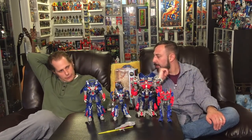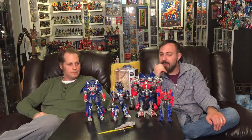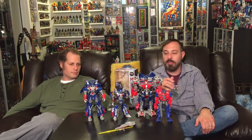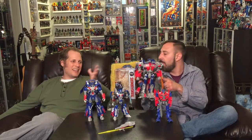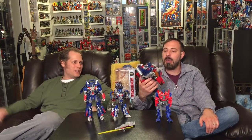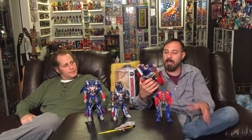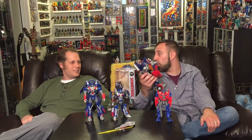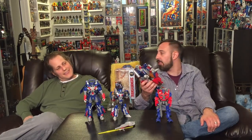It's cool when the robots are bigger than the leader. Yeah, because they have different attributes. Absolutely. And the movement of such a big guy is slow and not quite as dramatic, where if you slim him down a little bit, you can get him in more warrior action stuff. It looks like an 8, closer to an 8 as a human, with a big upper body and smaller lower body. This robot was actually a decent robot, but the transformation of this thing is so terribly difficult. It makes it so frustratingly terrible.